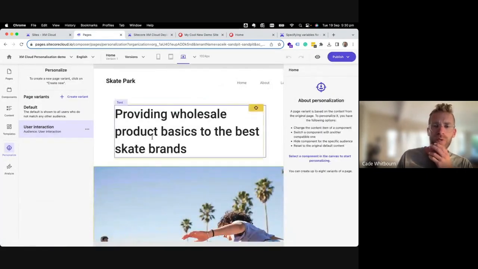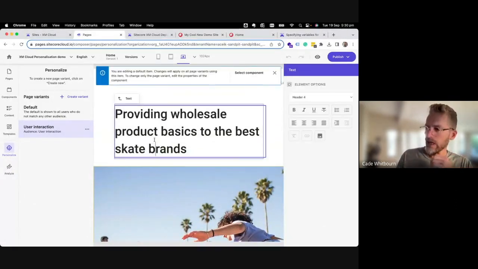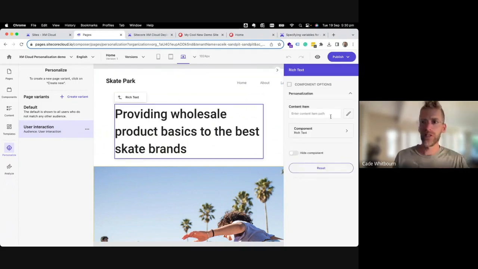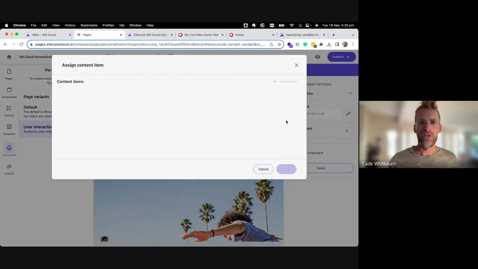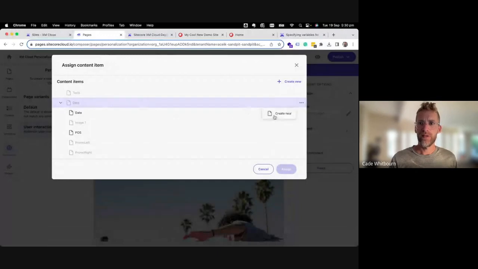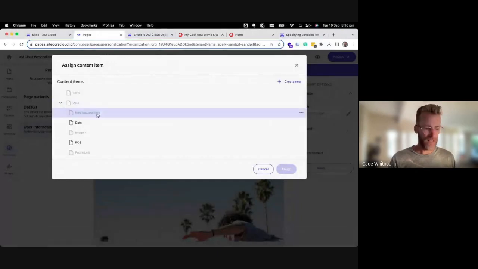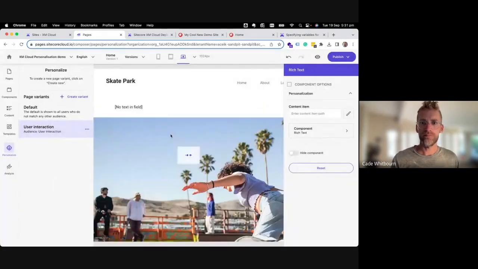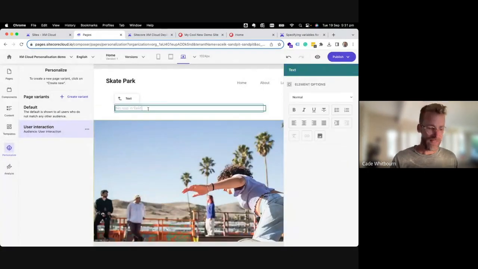And now we'll jump over into our content. Let's make a couple of changes to the content to reflect this particular audience. So they're coming from a particular campaign or from another site. So let's change this content. And let's change the content to welcome them from the site. So I'll create a new data source called welcome. And then we can update the text. Welcome from my other demo site. Make that a heading.